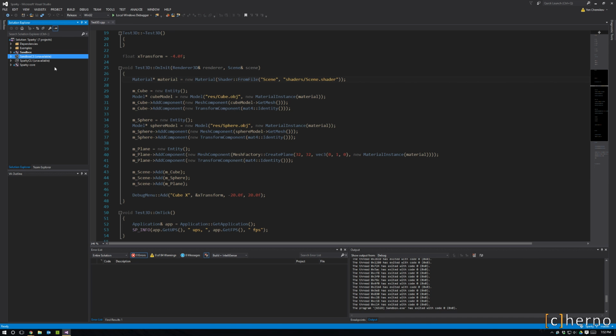The reason I want C#, by the way, is for a few reasons. First of all, the tools that are going to be Sparky tools will all be written in C#, especially the GUI tools, like the level editor, for example, that'll all be written in C# and probably WPF.